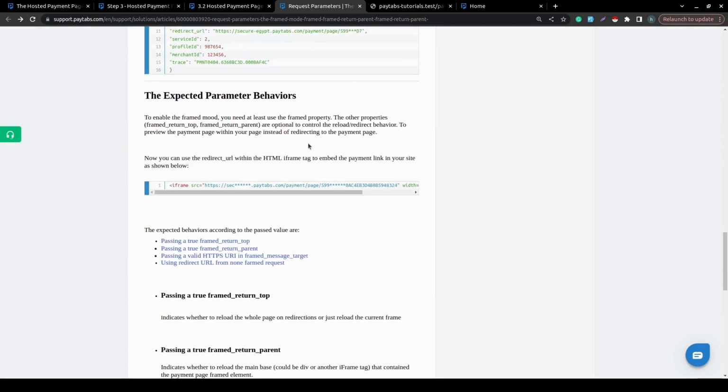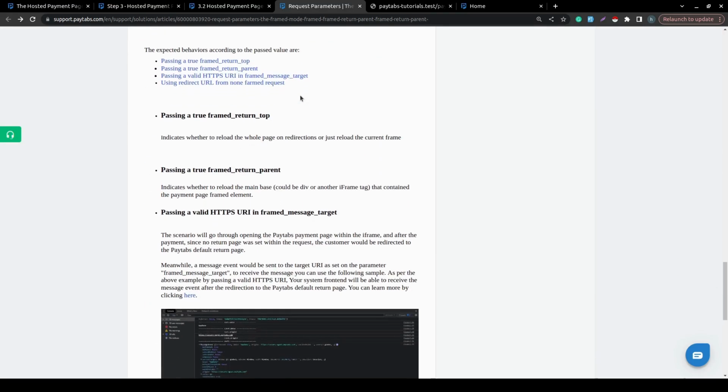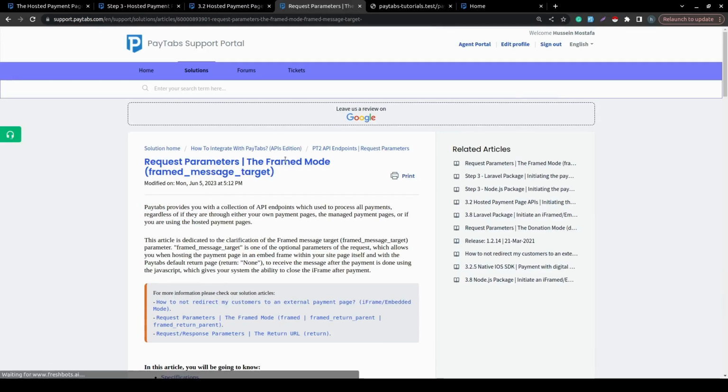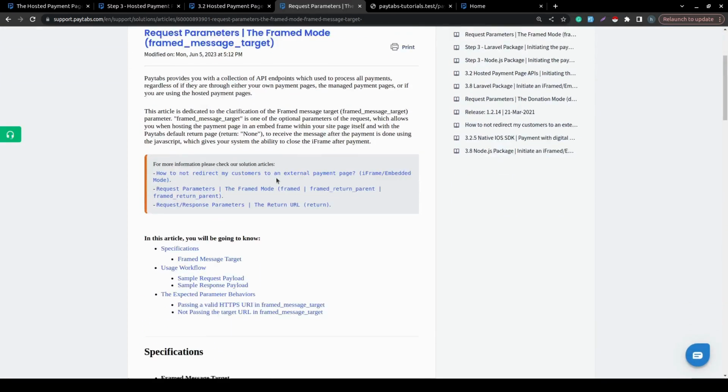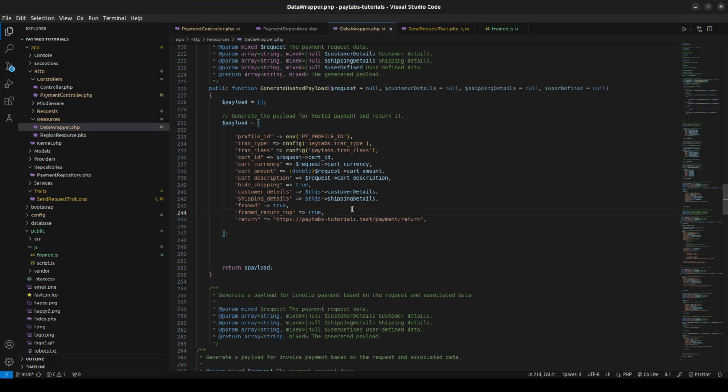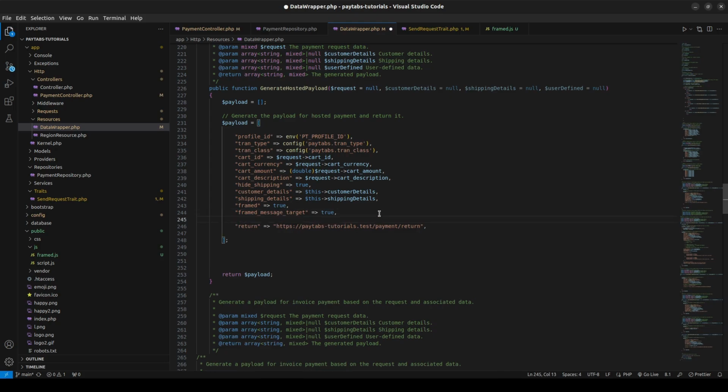So if we get back over here to the parameter, now of course before I move from this place, you can click here and learn everything you need about this parameter and how it works. But if we just try it out over here, I will not use framed return top right now. Of course, I must not use the return URL, I will just comment it out.